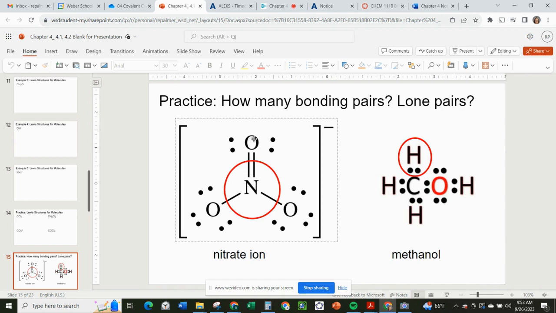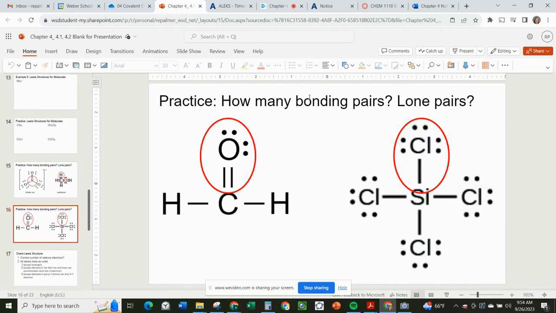Okay, that's different if we're looking at this oxygen. If we look at this oxygen, it has 1, 2 bonds, so 2 bonding pairs, and it has 1, 2 lone pairs. So anytime there's 2 electrons on the side, that's a lone pair. So this oxygen has 2 lone pairs, 2 bonding pairs. Okay, then let's look at this. This is methanol. It's saying look around hydrogen, and sometimes I think the Alex question shows it like this. So if we have 2 electrons between them, that's a bond. So this would be 1 bond, and hydrogen has 0 lone pairs.